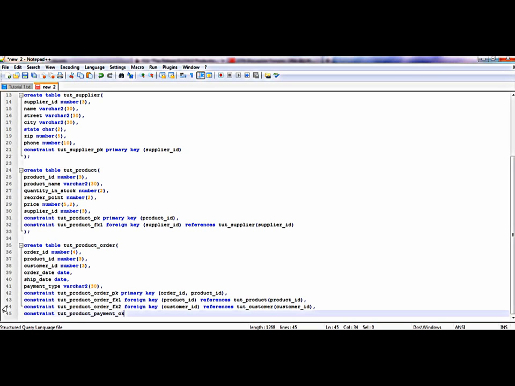Just like primary key, foreign key, stuff like that. It does not matter at all what you call it. Just name it whatever you want. I'm going to say check, parentheses here. I'm going to say payment type equals, and we can also say it's greater than or less than a number, but we'll say equals check, and or it could equal credit card.